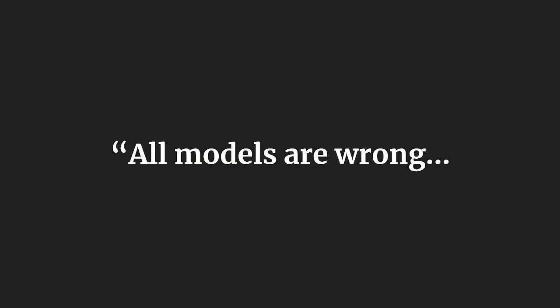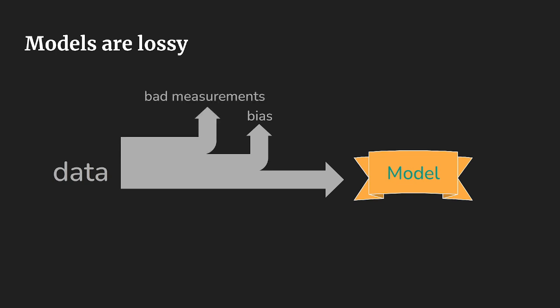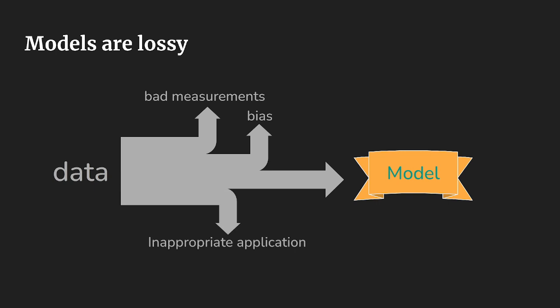Still, all models are wrong. This is because models are somewhat lossy, no matter in their construction or utilization. Let's say you have some data and want to construct a model of it. Some of it will be lost to biased measurements and data. Others can be lost due to simply inaccurate or bad measurements, or simply inappropriate application of the model and the data used to construct the model.